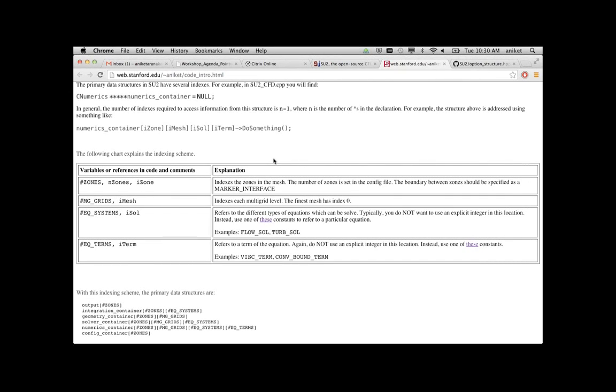Now the other question was, who decides? Essentially, there's no official voting procedure, but there are a couple of main caretakers, namely Francisco and Tom, who are the main caretakers of SU2, and then there are some core members of the development team that have been working with SU2 for a couple of years. It's a discussion-based process where we decide what's good to add and what's not.